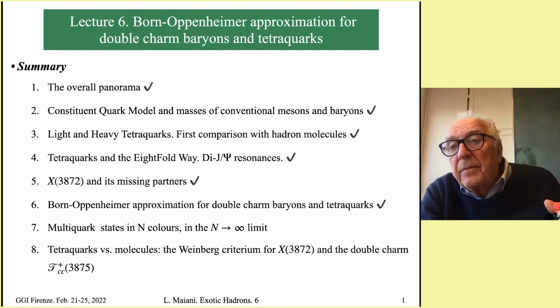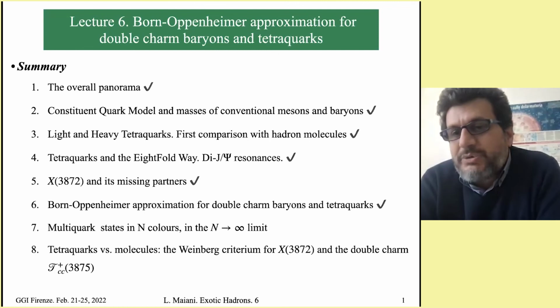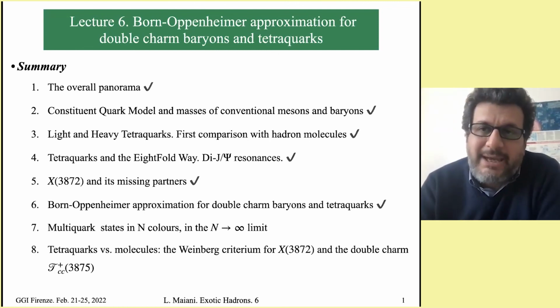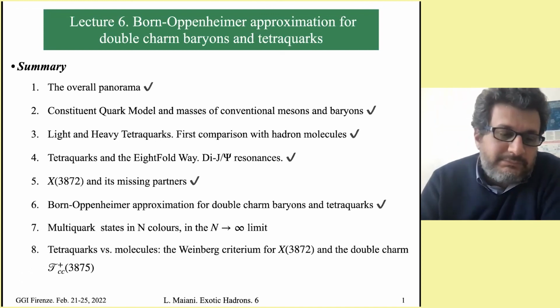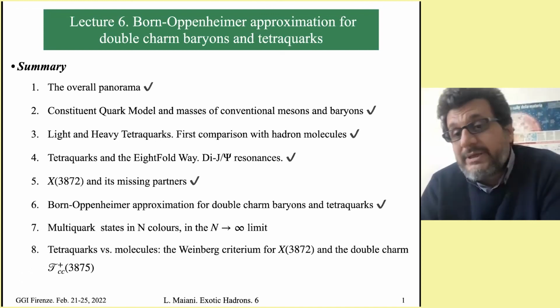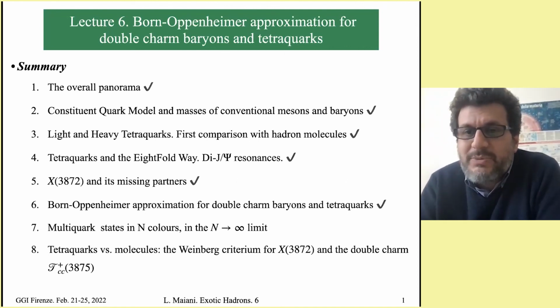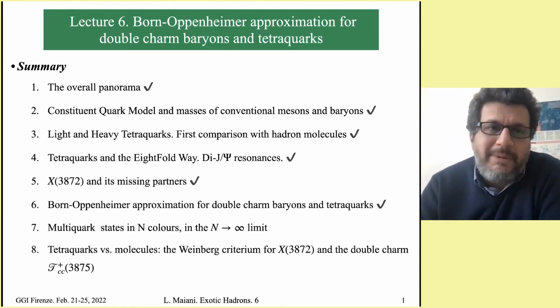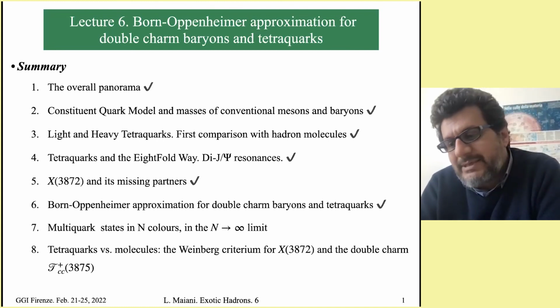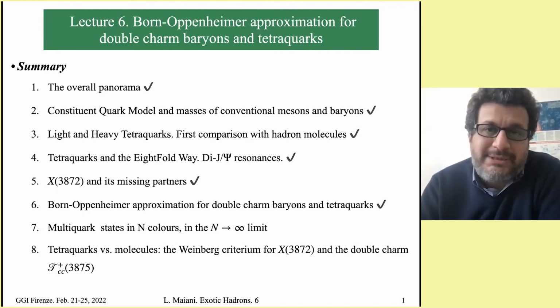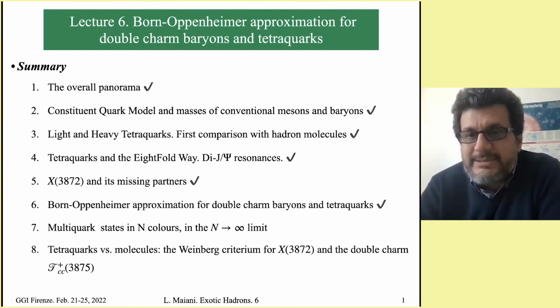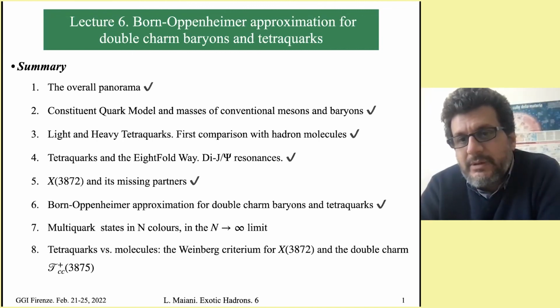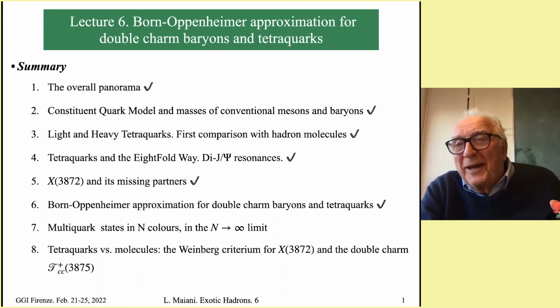Already the Xi C has one order of magnitude more than one would expect with fragmentation models. And also the Omega C, both the Xi C and the Omega C, it's at least one order of magnitude more. Maybe it has never been studied if this can be related to the structure and the wave function of the hadrons itself, the way you imagine its structure. I don't have any comment to make on this, I think.